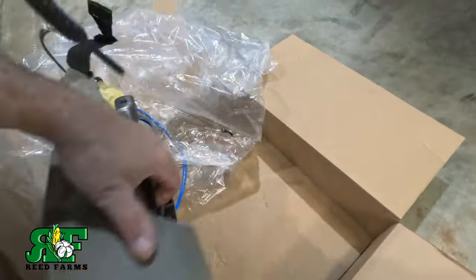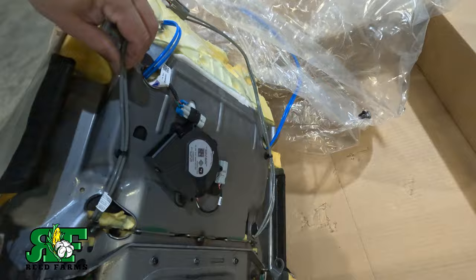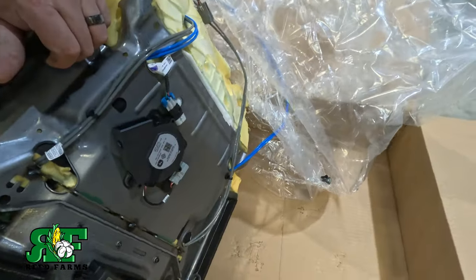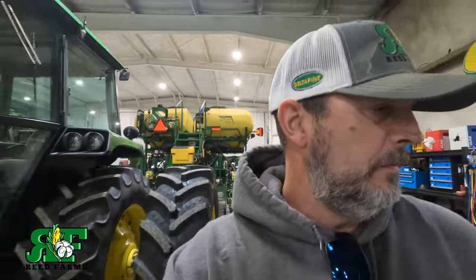I mean, it's crazy what's all on this seat. There's a fan on this seat. Heated, cooling, it's crazy. Ain't no telling what that little seat cushion cost. Don't even want to know, which I didn't have to pay for it. It was warranty work, but still.